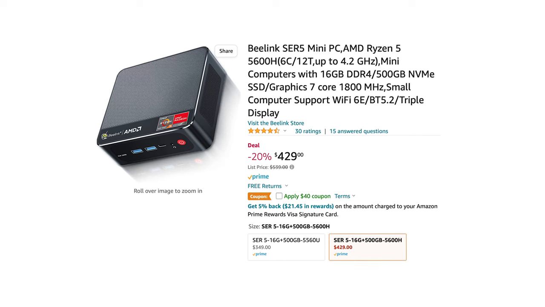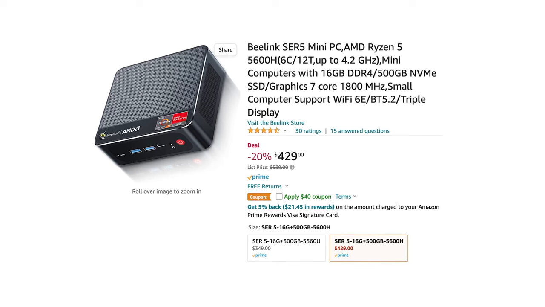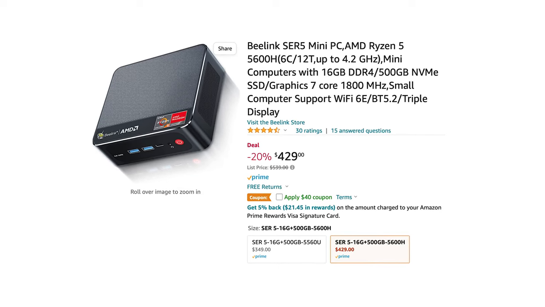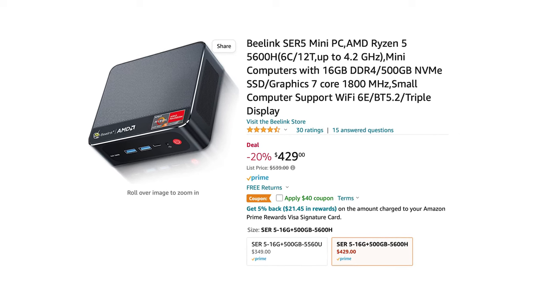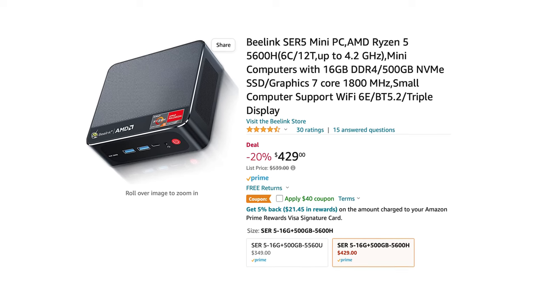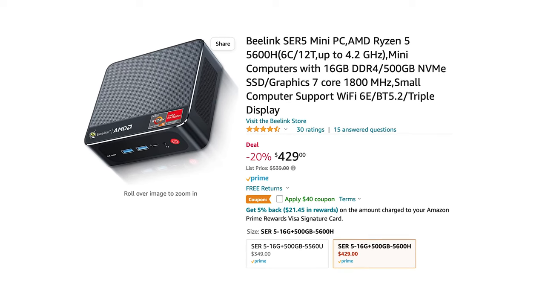My firstborn son loves Mario games on the Nintendo Switch. But some Mario games Nintendo has decided not to port to the system, and he's been asking about them, but has no access to them. Well, a couple of months ago, during Amazon Day, this mini PC, the SER5, was on sale, and I thought, wow, this might be a fun emulation box that I can load up with many games that are missing from the Nintendo Switch. He has a winter birthday right before Christmas, so this is a perfect gift for him.